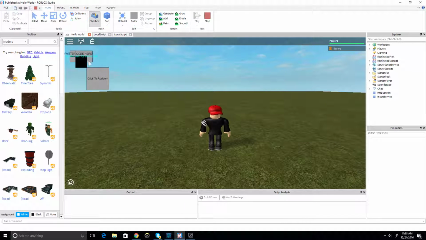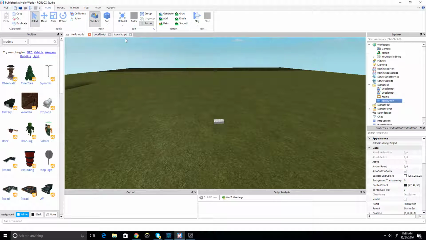Basically, this is a text button. Just in case you were wondering, well, what happens when I click something and then it makes me teleport somewhere, and it has text on it? That's a text button. Basically, you put text on it, and then you click it, and it's a button. And then you can say when you click it, do whatever you want, and you can manipulate it really well. And that's the way it works. So if you've ever seen famous games and you wonder how, that's how.